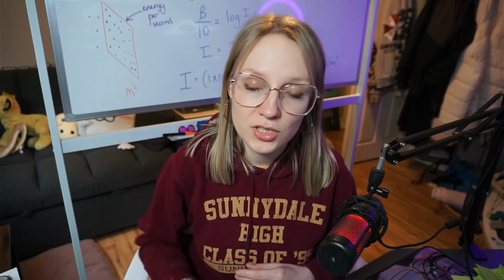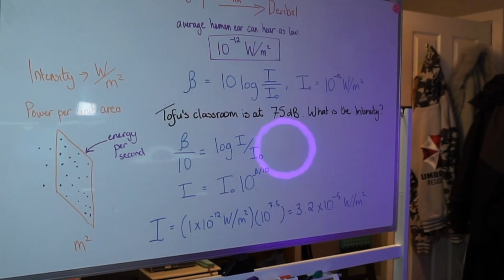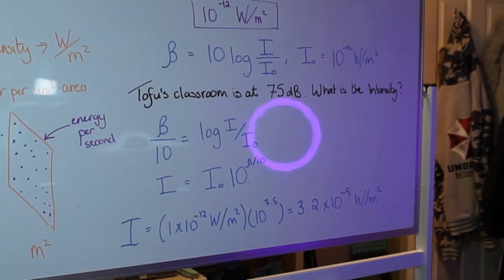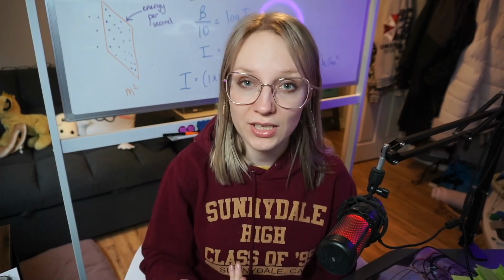10 is just a number, it's just being multiplied on one side, so to move it to the other side, we're going to divide it. And to get rid of the log, we put everything to the power of 10. The side of the equation that has the log, it just disappears. But the side of the equation that doesn't have the log is put to the power of. In our case, that is 10 to the power of beta over 10. Rearrange the equation to find I on its own, and we have all the numbers.